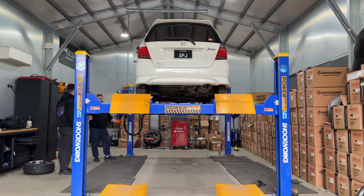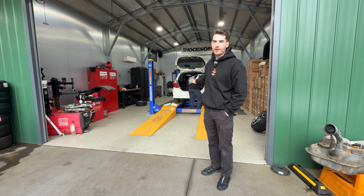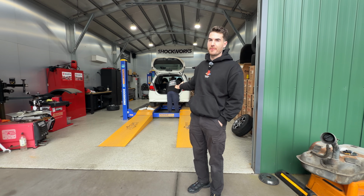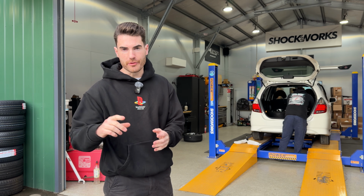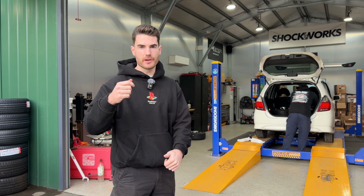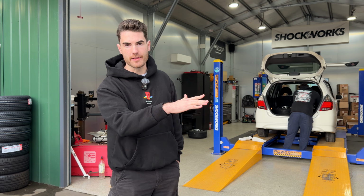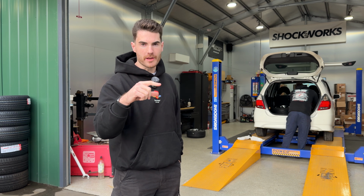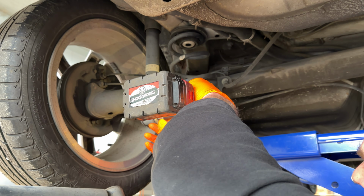I've watched many a video of cars at Shockworks here, so it's pretty wild to have my own car here, and let alone not even my performance car necessarily, my M3, but the bloody Jazz is here, which is crazy. So the first thing we've done now is looked around the car and we've sort of measured it up with the ruler. We've seen where the travel is in the stock suspension and where we project the travel to be in the new suspension, and how much space we want to leave, which is pretty cool because it's not very often you get to come and dial up your own suspension for a car.